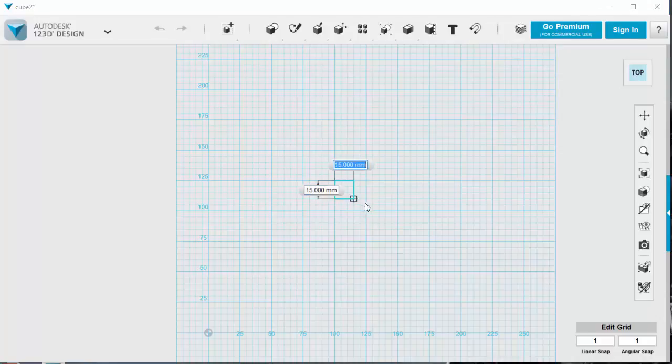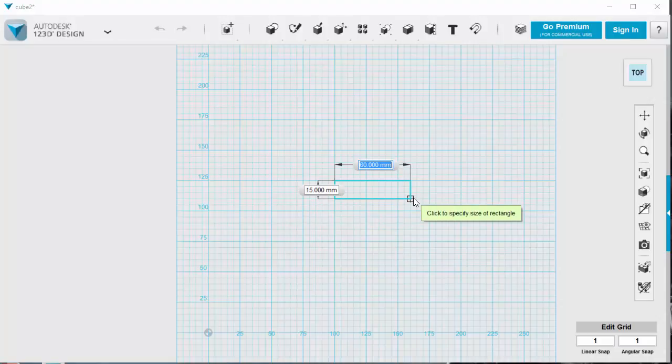I'm going to click here and I'm just going to drag my mouse. I'm not holding my mouse button, I'm just moving my mouse. And you can see the dimensions change as I move it. So I could do it by eye. I could drag like this to get to 50 by 50 and then click my mouse button, or if I wanted to I can type.